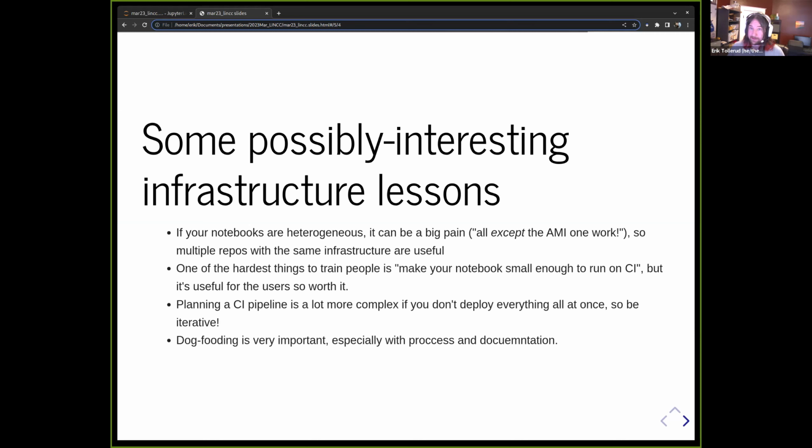Another lesson that was counterintuitive until we ran into it a bunch of times is that it's really hard to convince people to make their notebook small enough to run on CI, by which I mean reasonable execution time, because lots of interesting problems people want to document take hours and hours and hours to execute. And you often have to convince them, no, let's pare this down to not all of the data in the archive, but one image. And it turns out you can still demonstrate all that, put a thing at the bottom that says, uncomment this line to get the whole archive.